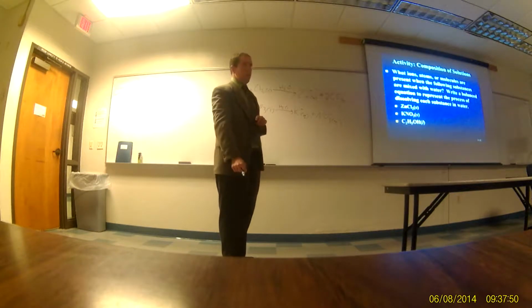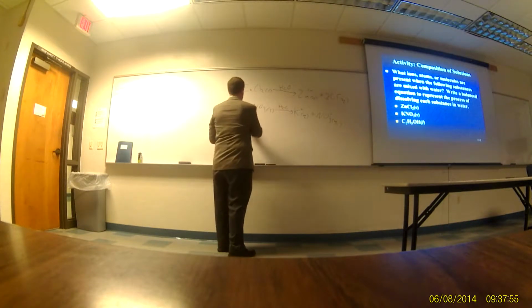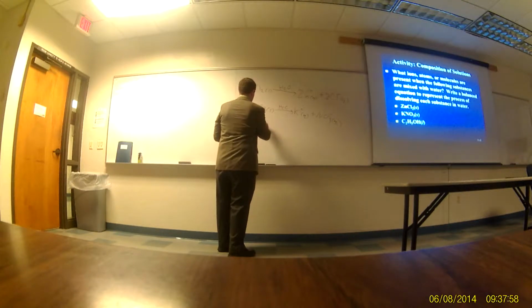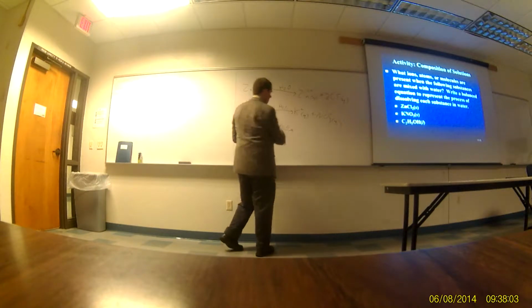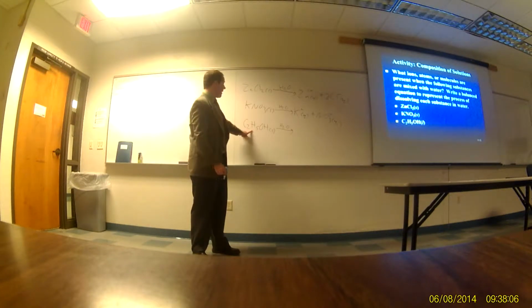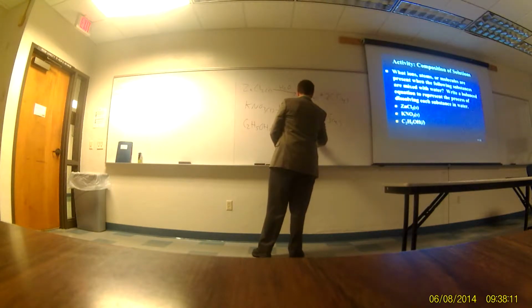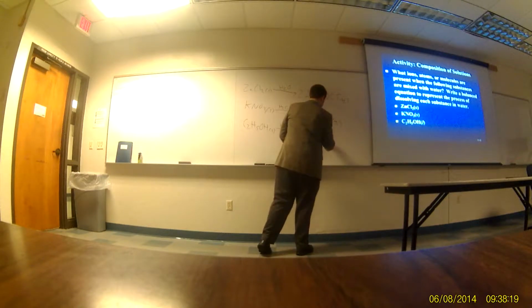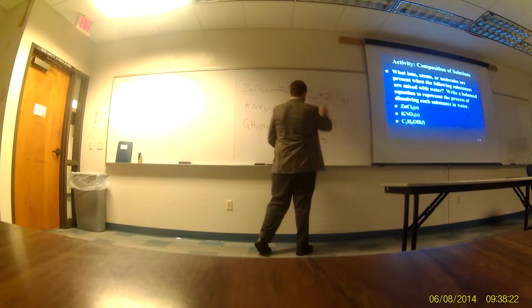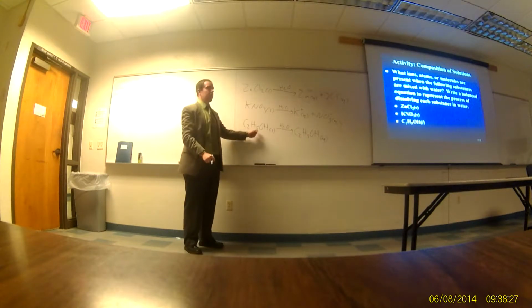C2H5OH. That is ethanol. So we've got C2H5OH liquid. We're going to dissolve it in water. It's going to stay ethanol. So we still have C2H5OH. What is the state? It's still aqueous, just like the ions are. It's now dissolved in water, so it's aqueous. But it didn't break apart. Why did it not break apart?